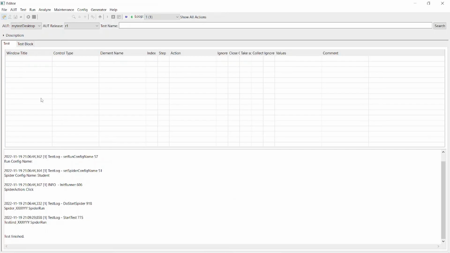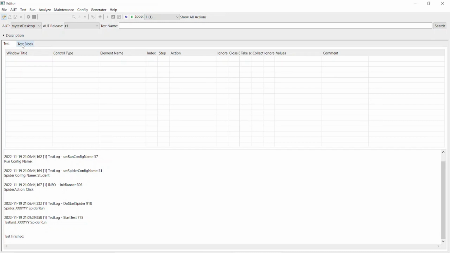Before we create our first test, just something about MyITest4U. As you can see, MyITest4U knows two things. This is test and test block. Now a test contains just one or more test blocks, otherwise there are no major differences. And I will use the word test also for test block or for test.